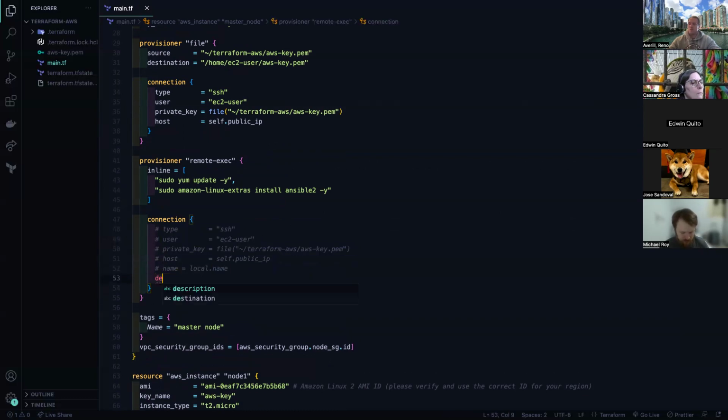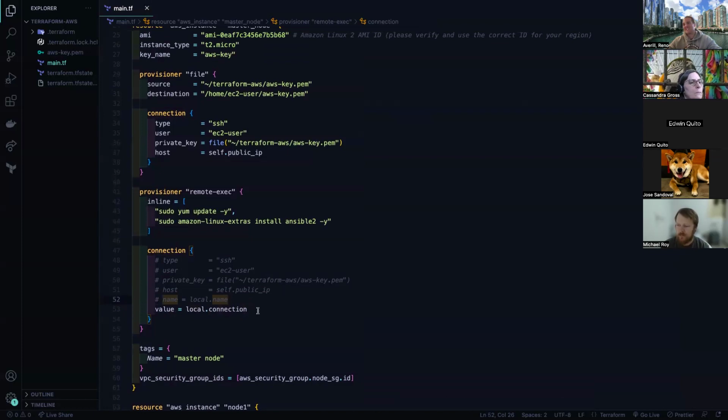And I think I could just do default equals local.connection, and then that should work just as fine. So it might be local, or it might be default, or it might be value. I think maybe both would work, but if I had to guess, it'd probably be default.